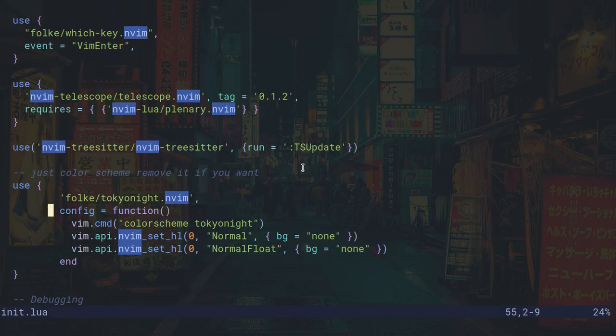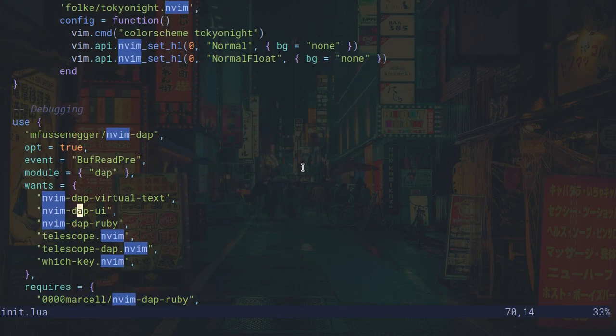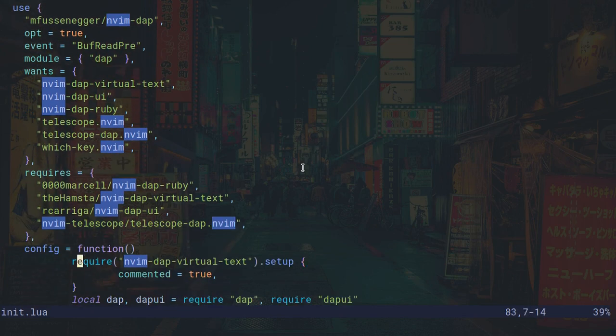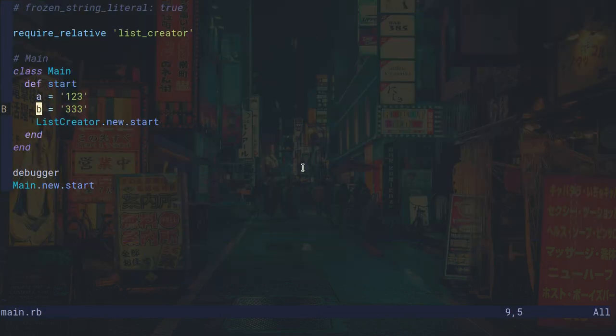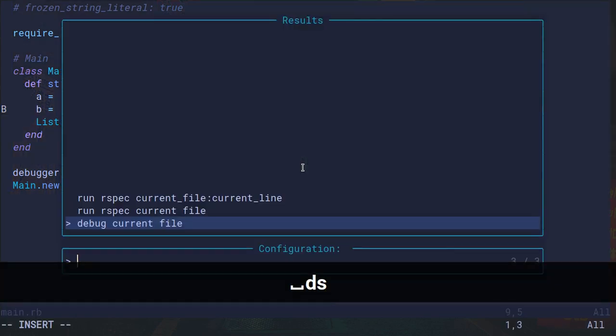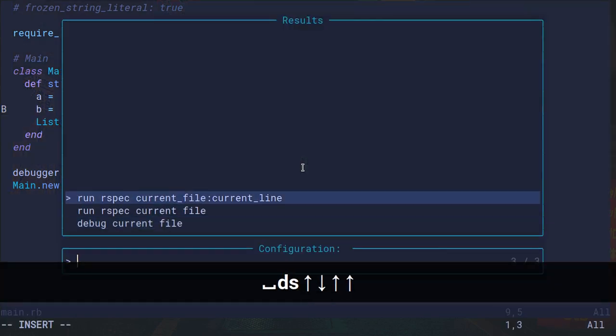And maybe I'm going to make a video about the Ruby adapter that I'm using, this one that I created, because this is still a problem. If you are working on a Rails project, this is not a problem because this covers that, because most Rails projects use RSpec, and you can just run one of those options, because this plugin is what defines the options that you see.